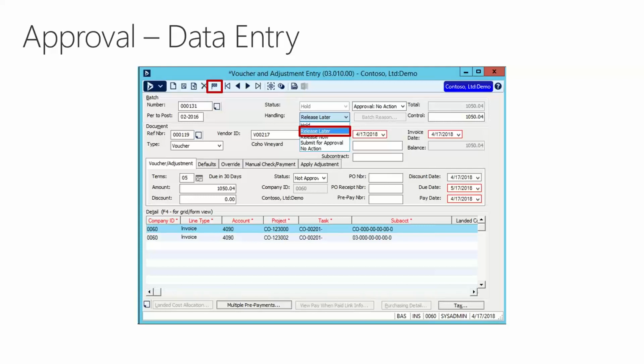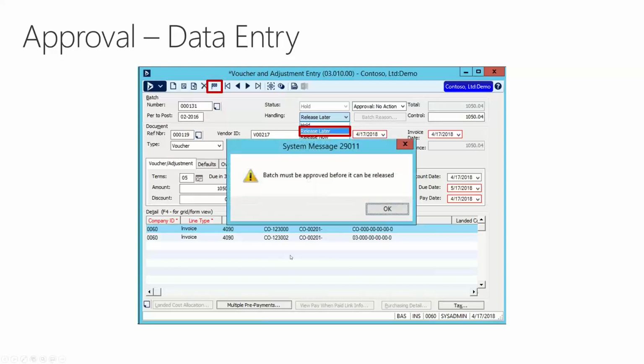So what changes? One, there's going to be a new option here. So when they go in and they try to release something, if you've turned on this feature, they will not be able to release their batches. It's going to say, oh, can't do it. You need to go ahead and submit this for approval because someone has decided to turn this on at your company. As a side note, of course, if you decide not to turn on this feature, obviously it will continue to work the way it does today for you, but this allows you to enable this real segregation of duty.